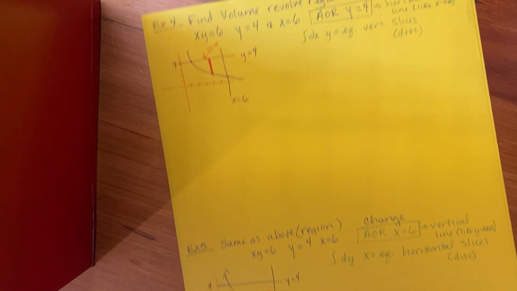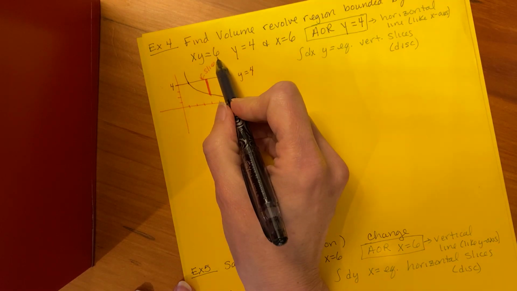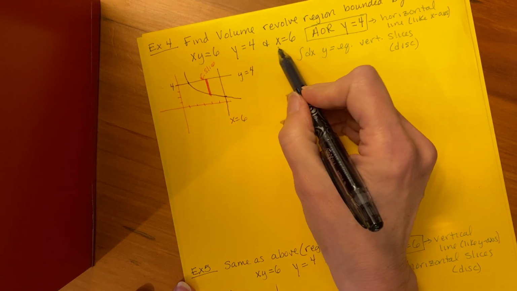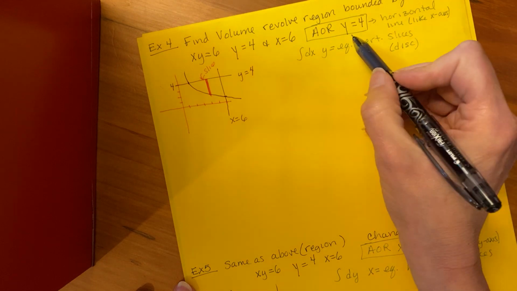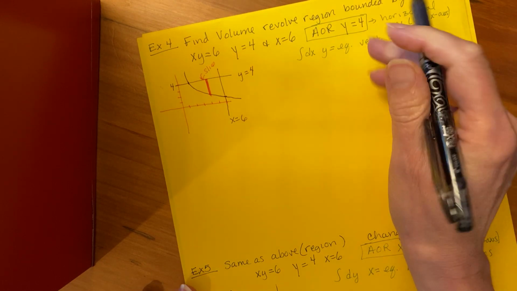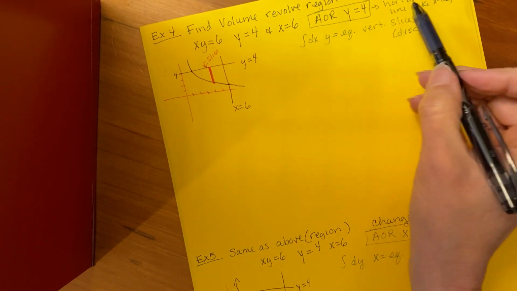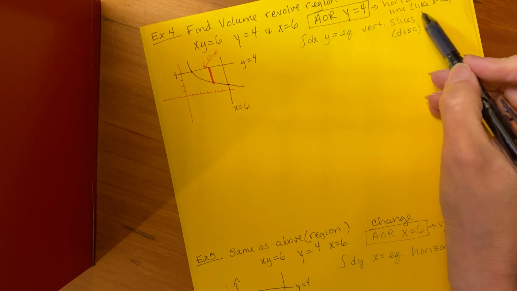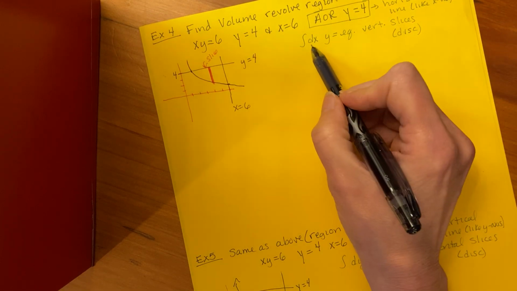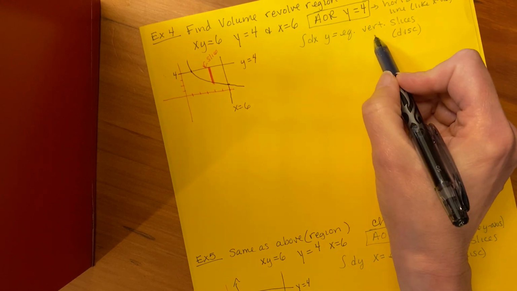We got this. All right, so example 4 says, find the volume of the solid generated by revolving the region bounded by the graph x times y equals 6, the line y equals 4, and the line x equals 6. Our axis of rotation for this first one is going to be y equals 4. So now this is not the x or y axis, it is a line. Now, because this line is horizontal, which is like the x-axis, we're going to do this with respect to x. We want our equations to be y equals, and we're going to make vertical slices.